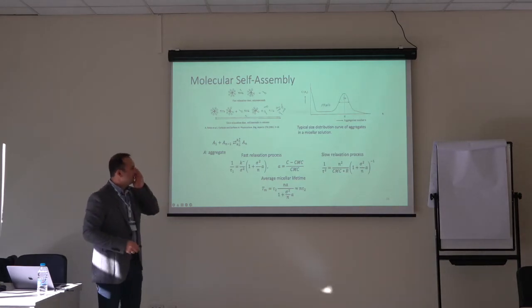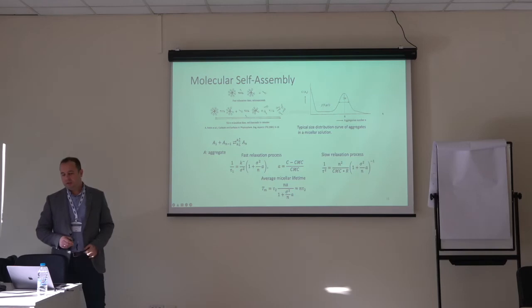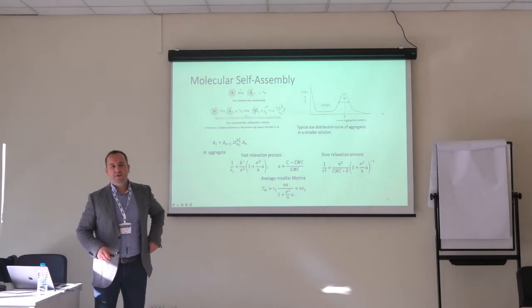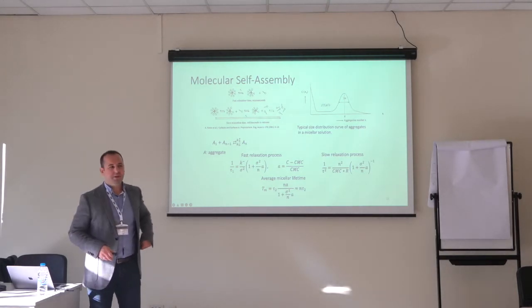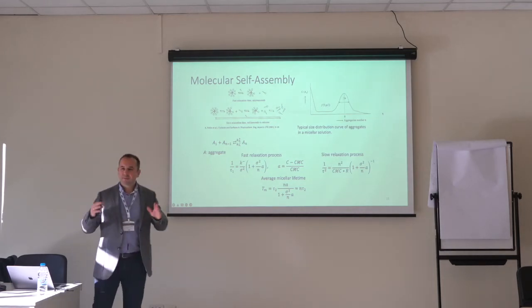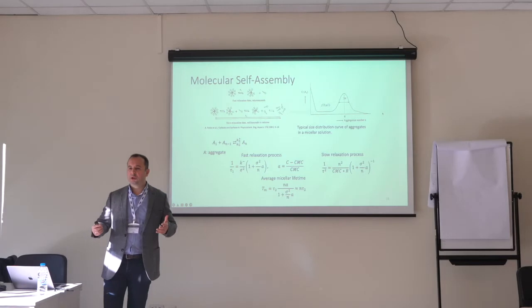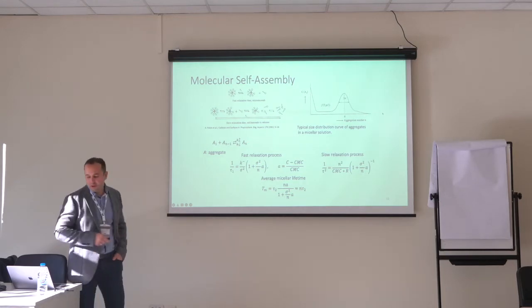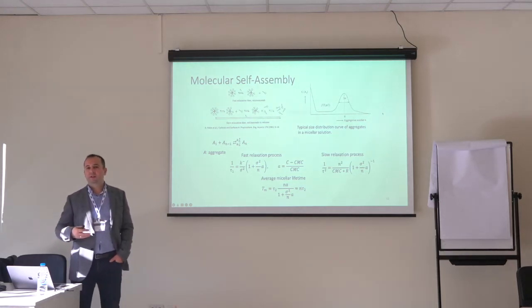Okay, so this is just from a paper, because that gives a nice overview of what kind of self-assembly process. I already talked about self-assembly, so you can already start to think about what kind of kinetics are associated with it. This shows some brief information. It's quite a new paper, but it gives a nice overview of the kinetics associated with the self-assembly process. You have different relaxation times: fast relaxation times in microseconds and slow relaxation times in seconds. And this equation already gives you the properties that are composed of the slow relaxation and the fast relaxation.